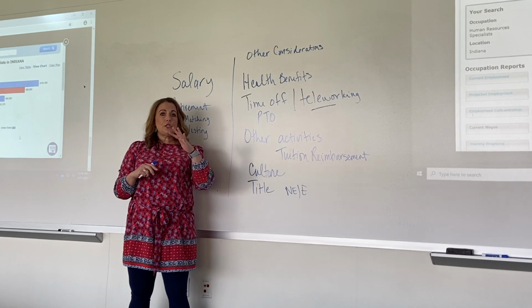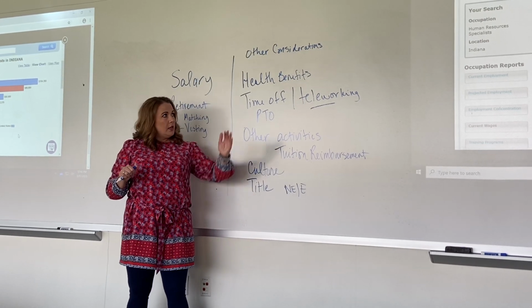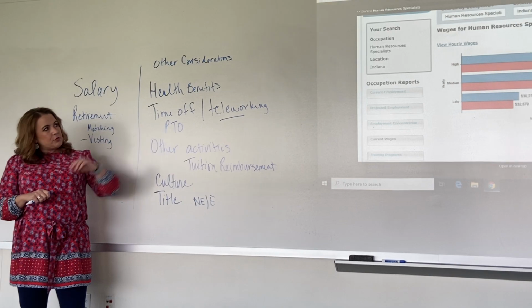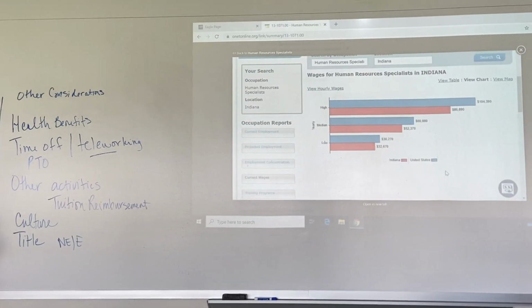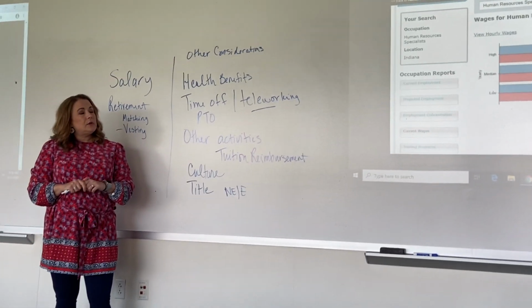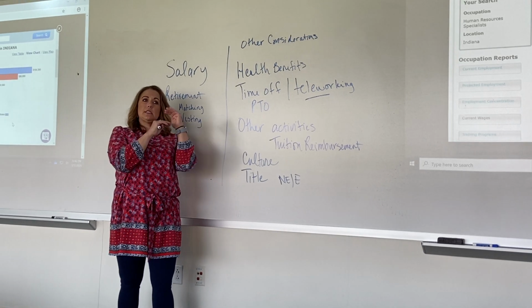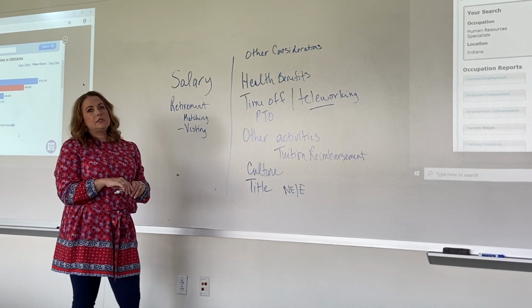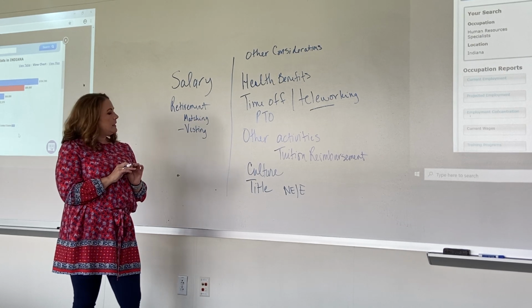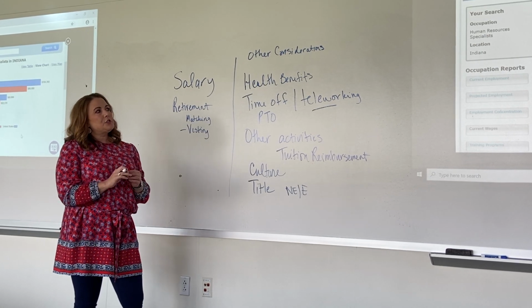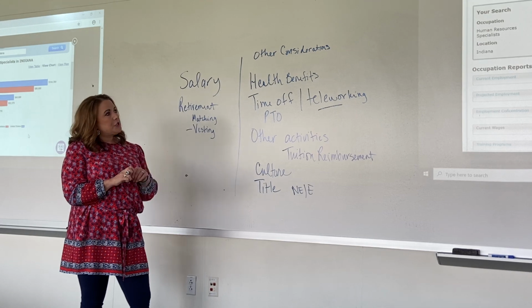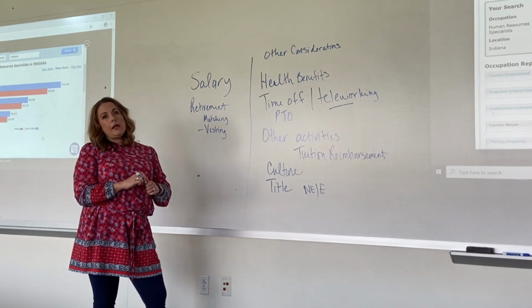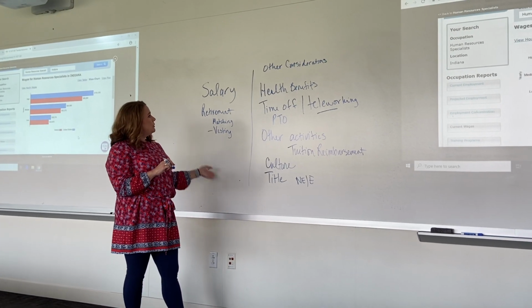So if it's important to you to be in an exempt position, as a human resource specialist, maybe you're adamant that you want a generalist job, which used to be at least a little bit higher in prestige. Now I'm not really sure. I think that the titles are used a bit more interchangeably than they used to be. But making sure that that's an exempt job, if that matters to you, then you might add that into the equation.